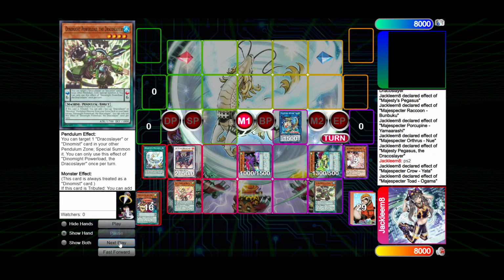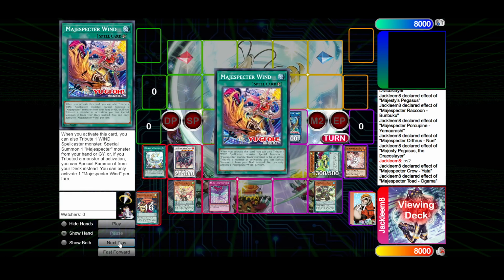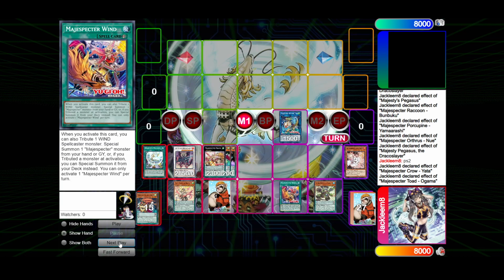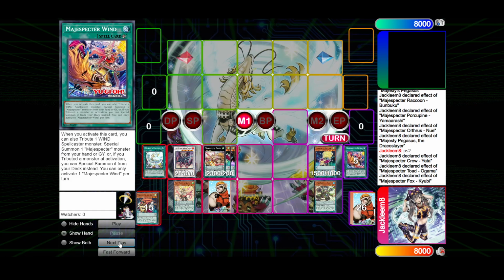Chaining to Ogama to play around Ash. Ogama sets Tempest, and Yatta adds Wind. We're going to set the Tempest, and then we're going to go for the XYZ. We're going to go for a copy of Draco. From here, we're going to activate Wind, attributing our Link to special summon a copy of Fox from the deck. This is, of course, going to allow us to go Fox Chain Link 1, Draco Chain Link 2, all the way around if you want to.